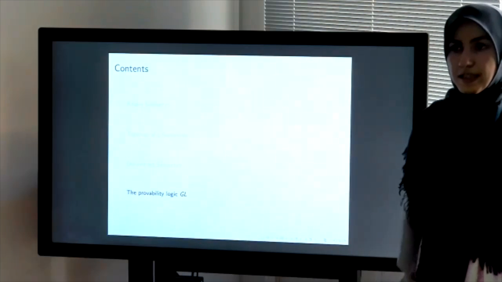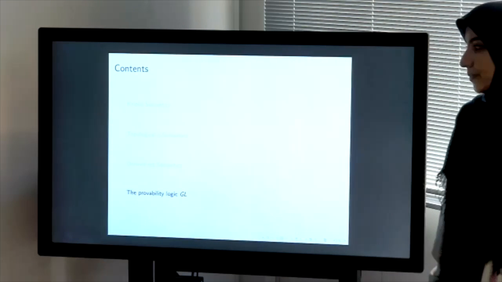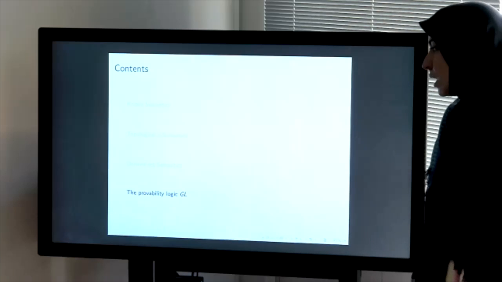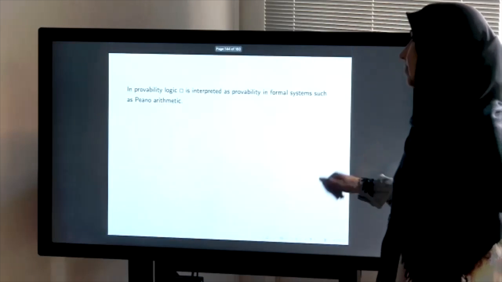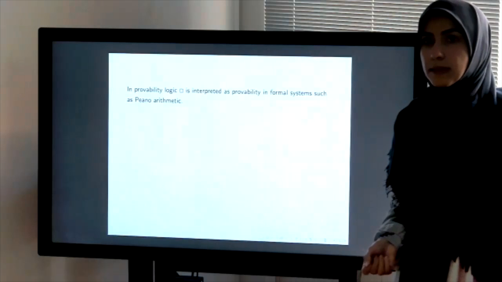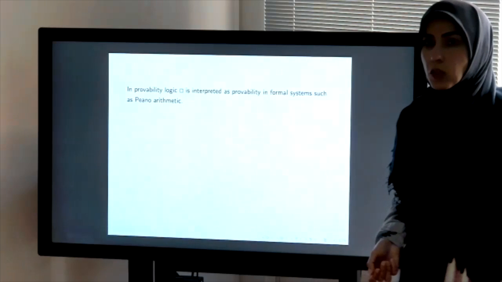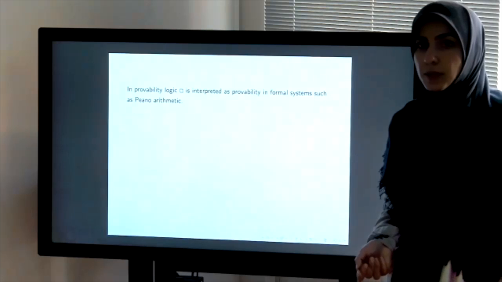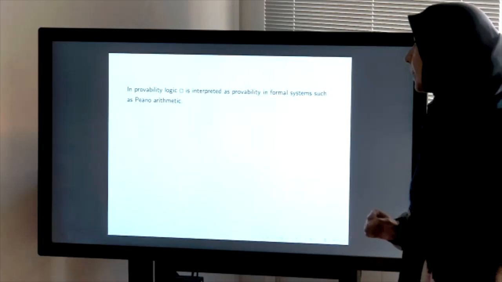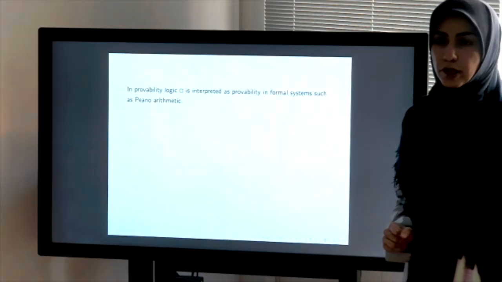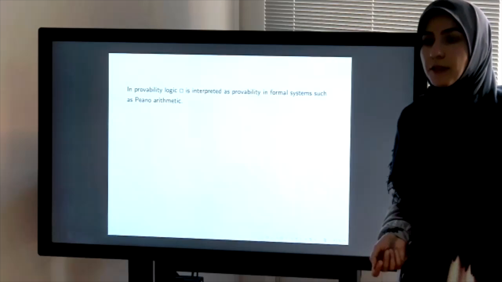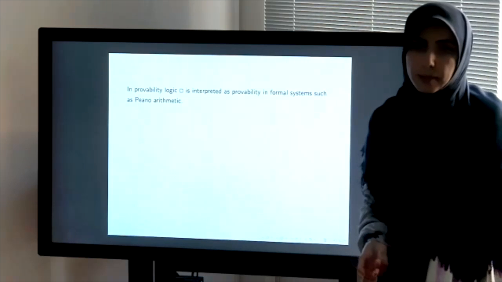Okay, let's start the second and last part of this course. Now I'm going to talk about the provability logic GL. GL is a branch of modal logic where the modal operator box is interpreted as "it is provable." So box of phi means that phi is provable in some formal system, which is usually considered the system of Peano arithmetic. If you don't know what Peano arithmetic is, you can consider it as a first-order theory of natural numbers, for example.